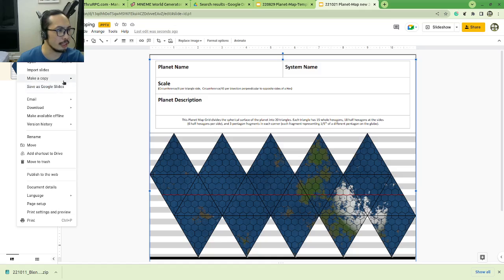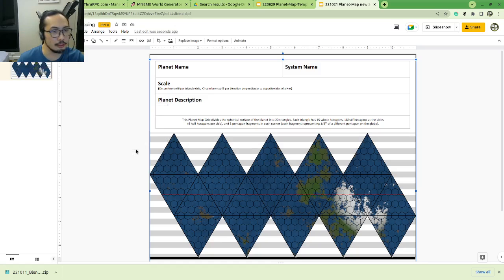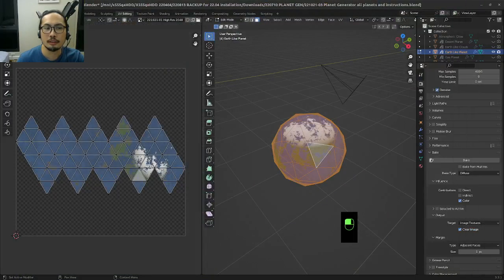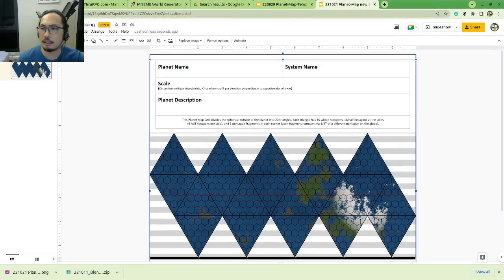It's already saved automatically, and then let's make a download of the entire PNG file. Or like a JPEG file. I don't know. Depends on what you guys plan to use for your games. Okay, so it's downloading, and let me open it. I put it in my gaming folder.